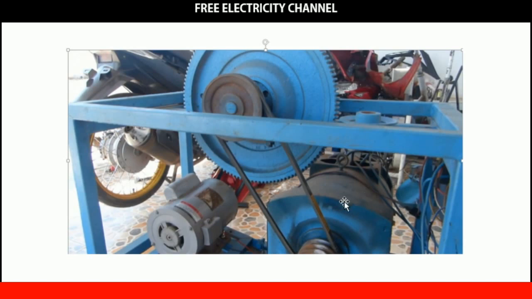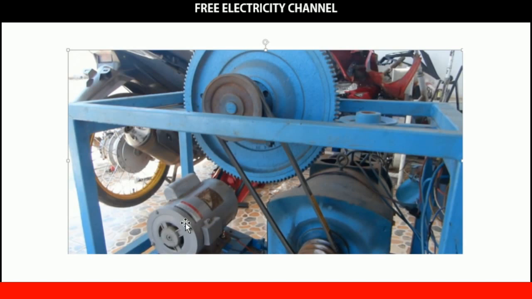The answer is yes. Remember, I said earlier, it is not the size of the motor that determines the production ratio, but what matters most is the RPM, rotational speed per second, the speed at which the motor runs.